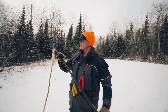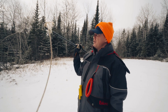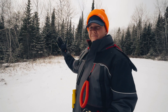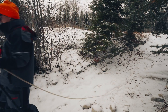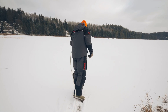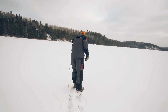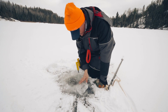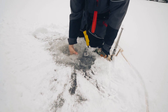We made it to the lake — it was a bit of a winding trail but we're here. We're going to walk down with the chisel and check the ice; I have no idea what to expect. We got a big dump of snow last night, which is not good for ice forming. Looking for four inches ideally. The ice broke off in chunks — it was three to four inches, kind of tough to tell.